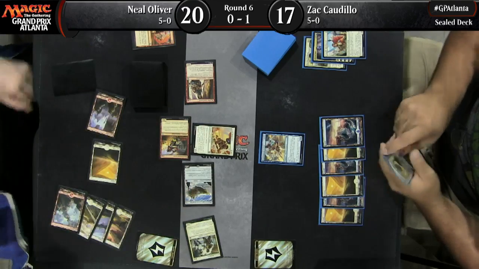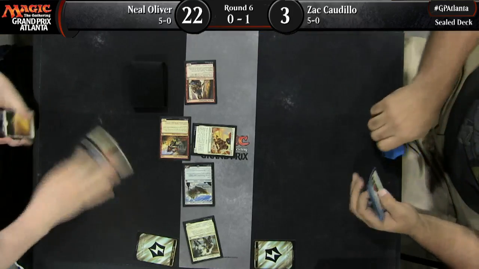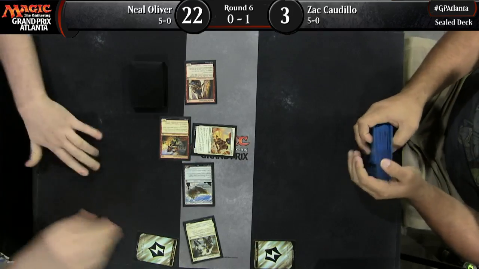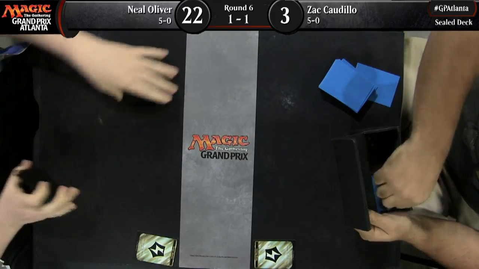Pass the turn back. Well, what are you going to do, Zach? I think we might have come into the turning point on this particular match. Scoops him up. Okay. Forcing a game 3, it looks like. Yes. They are all tied up 1-1.